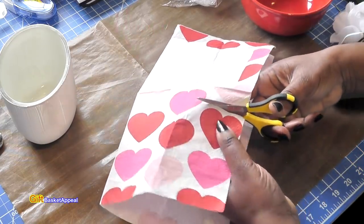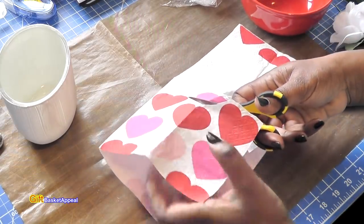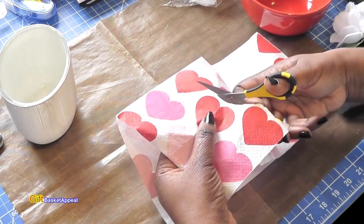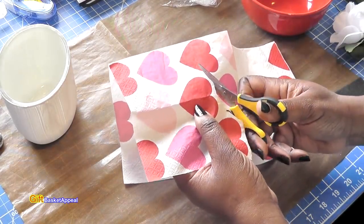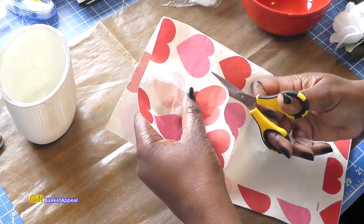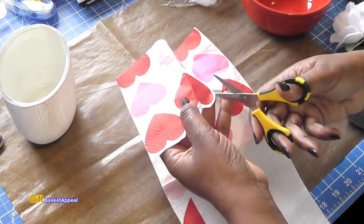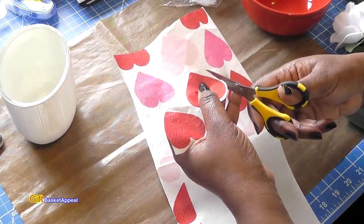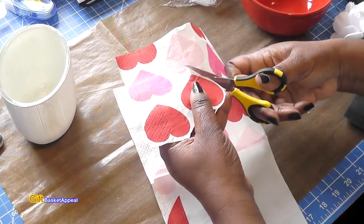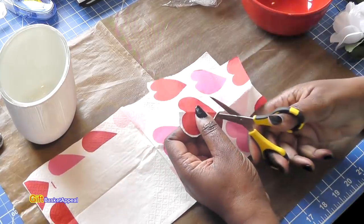Now, here's one of the other things you can do. I usually do the ripping method, where I kind of rip whichever image I want. But I want these to be pretty close to where you almost don't see the outline. But I think I'm just gonna leave a tiny little white outline around it. And you're really not gonna see it much when I put it on my container. So you'll see, it's a little bit harder to explain it.